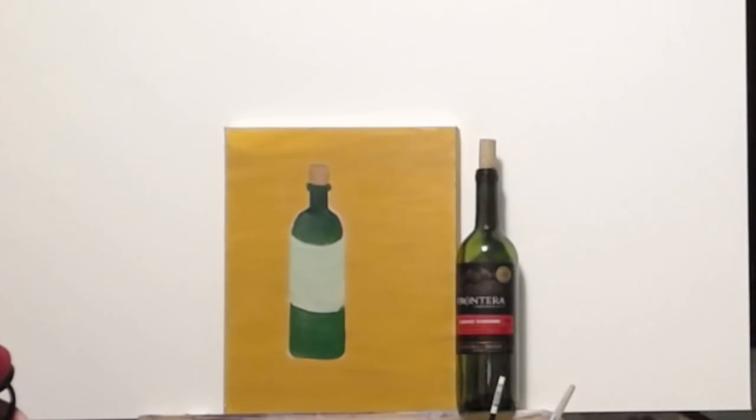You could just use plain zinc white if you want to, but I like the glass to show a true reflection. So you could use titanium white and a touch of the darker green that we have in the painting. Lighten that bottle up all the way down, and you can watch me as I do that. And then a little bit of just plain white, a starker white, looks good in it too. A splash of that, because that lets everyone know it's glass. All right, so I'm going to do that now.